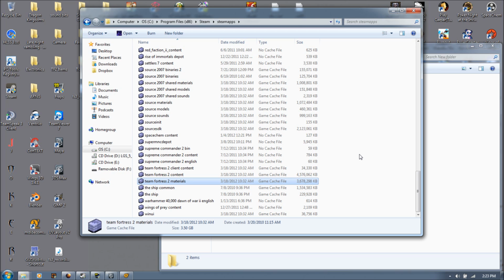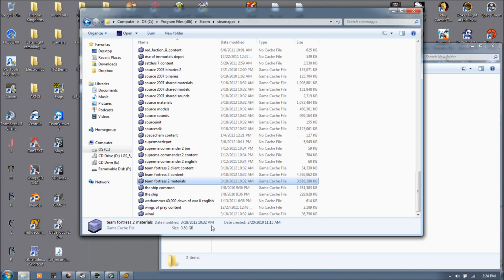Now the things that you'll need are the source model decompiler, Notepad++ if you don't have the hacked version of the model decompiler, GCFscape or GCF Explorer, and Prawl's SMD plugin for Maya. GCFs are Steam's way of archiving files for games. What you see here are the different source, Team Fortress, and a couple other game GCFs.